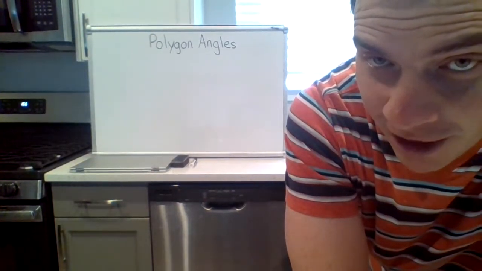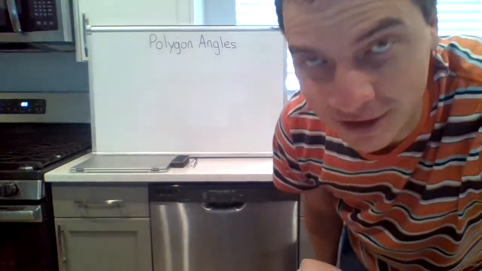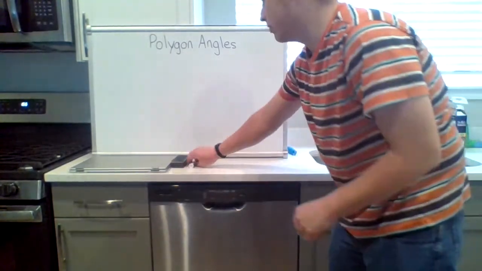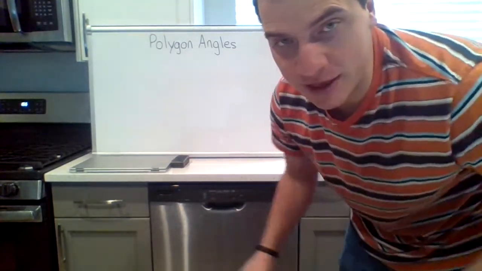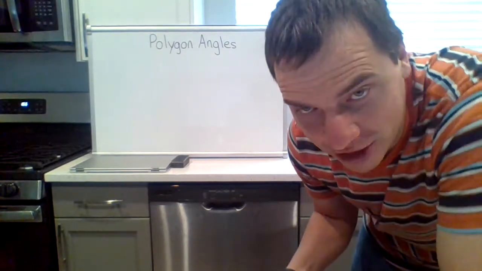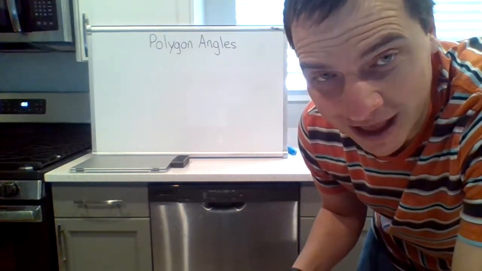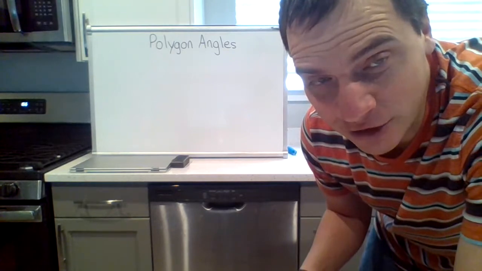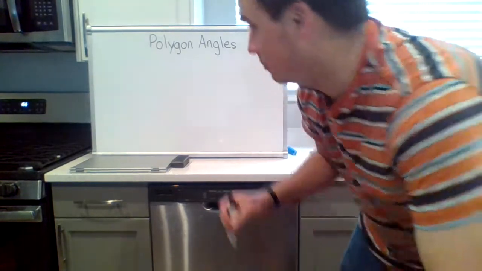Today we're talking about polygon angles, and Nathan gave us the cue for action, so we're ready to go. So first, finishing up yesterday's topic, we're finishing discussing more about exterior angles. Exterior angles are angles on the outside.